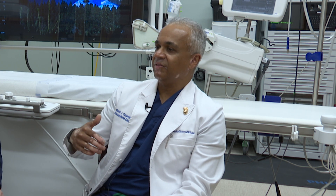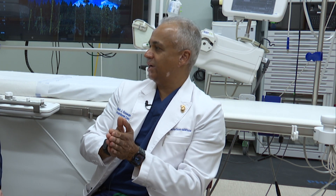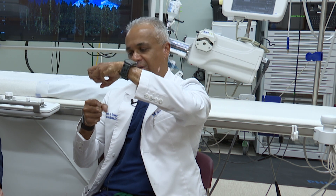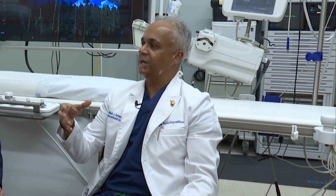Cardiac arrest — another term for it is sudden cardiac death — is more of an electrical event. The two are not mutually exclusive: a heart attack can result in cardiac arrest, but not all heart attacks do. During cardiac arrest, the bottom part of the heart fibrillates — instead of organized contraction pushing blood where it needs to go, it just quivers. There's no organized contraction, no output of blood, and the patient collapses.